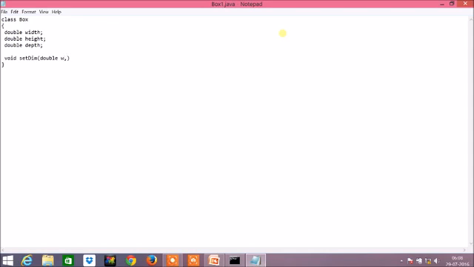So these are the formal parameters that are being passed to this function. The depth. So when you pass a value, it will be assigned to the attributes.